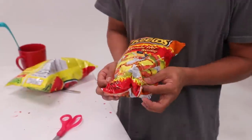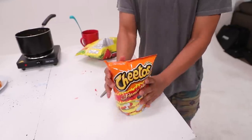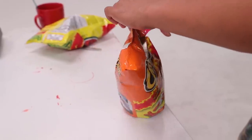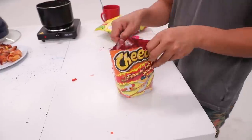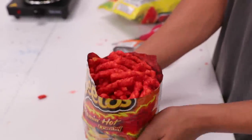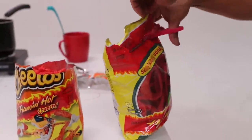So here's how this hack works, okay? Grab your bag, and we're gonna just fold the bottom like this so it can stand up regularly like that. Cut the top just like that. Ooh, look at that. Do the same thing for the Funyuns. Cut the top a little bit.